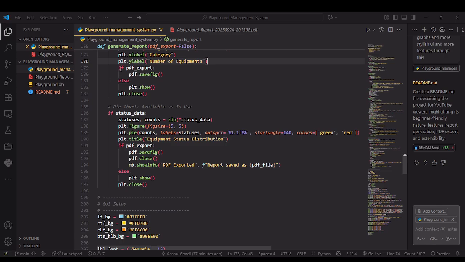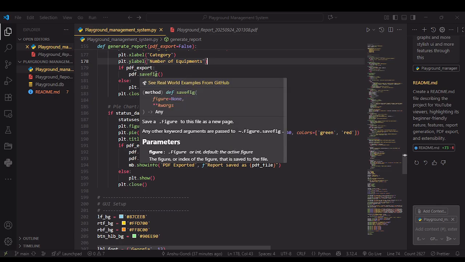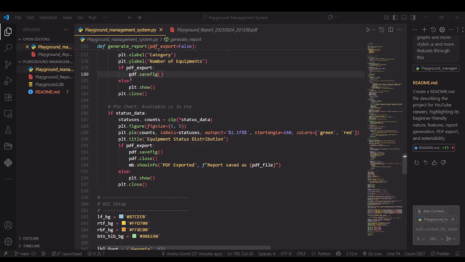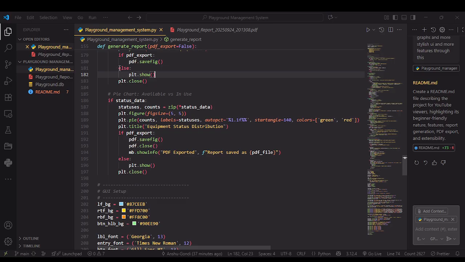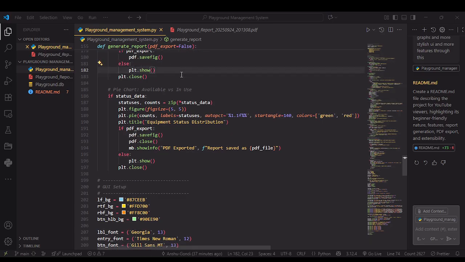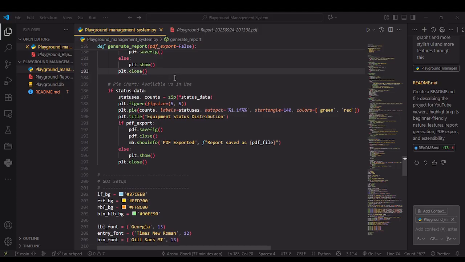And if the user asks for the export particularly, then it will create all of that and execute it, else it will just show it and close it out at the end.